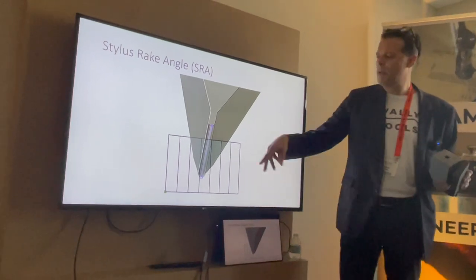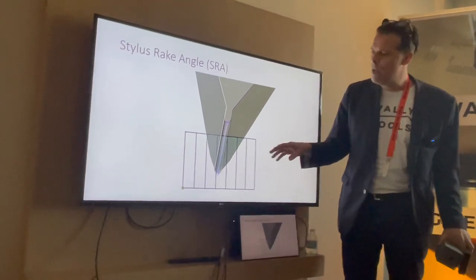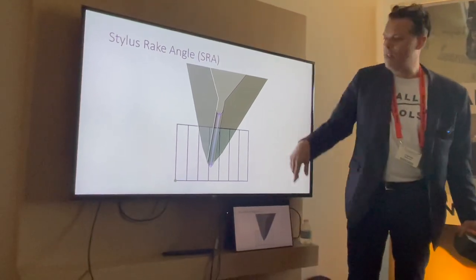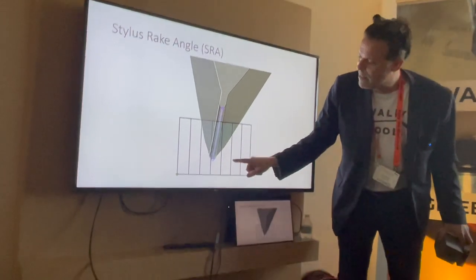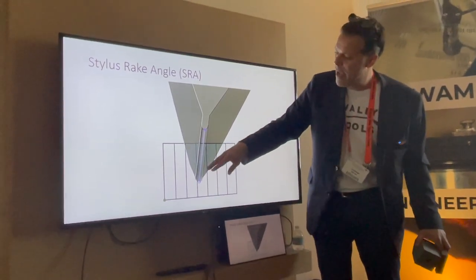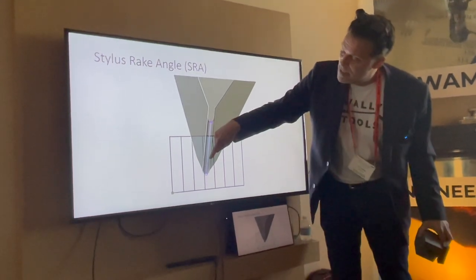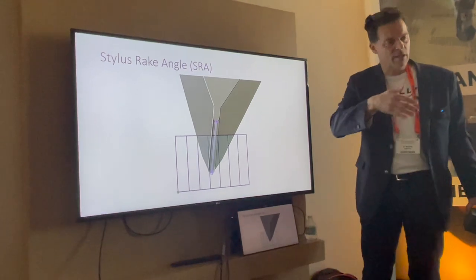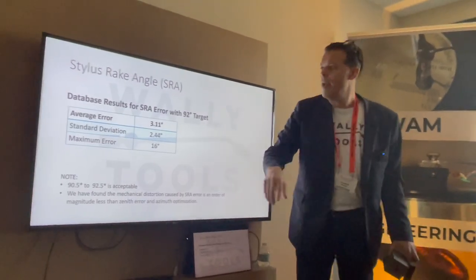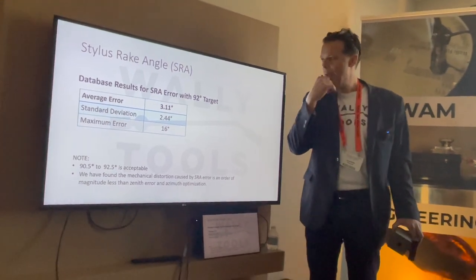But SRA, let me give first a mechanical idea of what happens wrong mechanically when the playback rake is different from the cutting rake. So you remember that image I showed earlier of the high magnification test track with the undulations running horizontally up the screen. Now put that 90 degrees to the side and just imagine that each one of these lines is the peak of the curve. Now the contact edge is at a significant rake angle difference compared to these peaks. So, and this is an exaggerated view, what will happen is that this stylus edge will skip from peak to peak. It won't reach all the way into the undulations, okay? Again, an exaggerated view for purposes of understanding what's the mechanical error at play, all right? Here's the average error, 3.11 degrees on the whole entire data set of a few hundred cartridges analyzed, with 92 being the target.